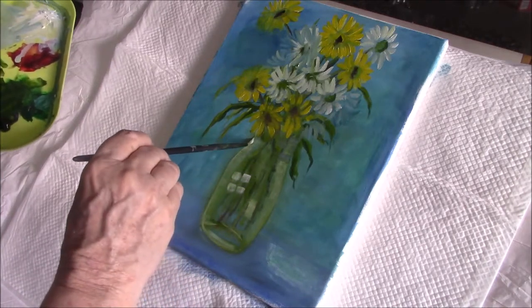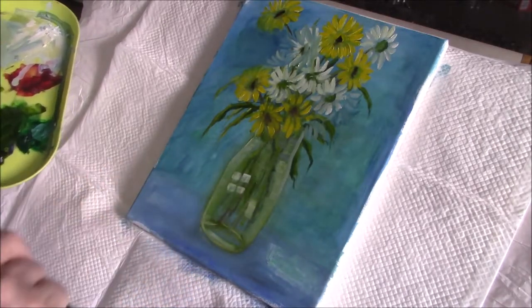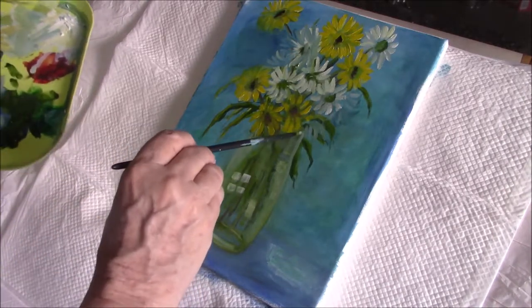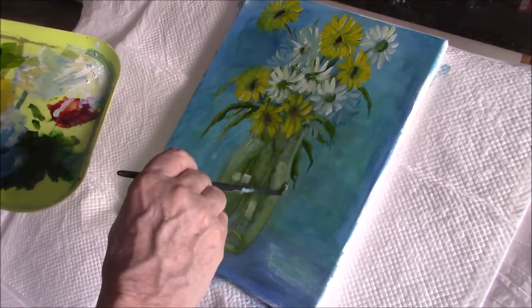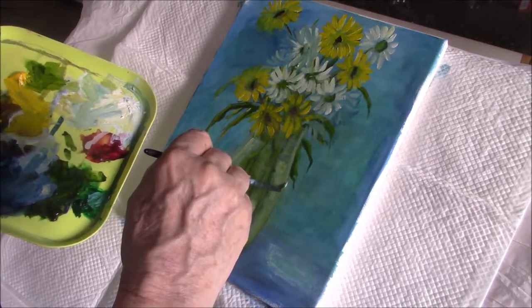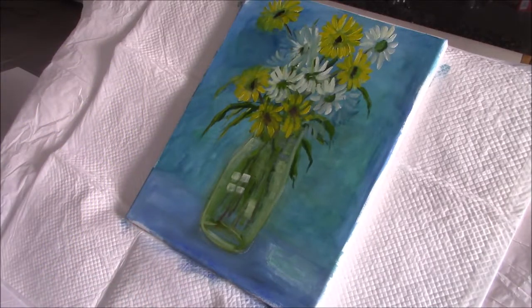And this is not correct. That's a bit better, I think. Gosh, I'm really not good with eyeballing. Okay. Believe it or not, I really think we're coming along.